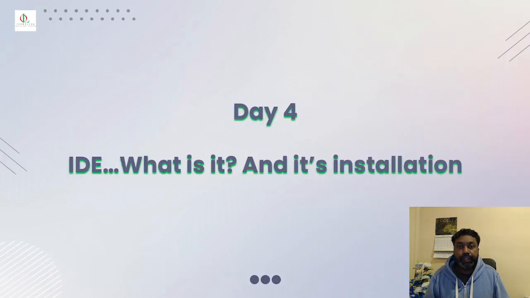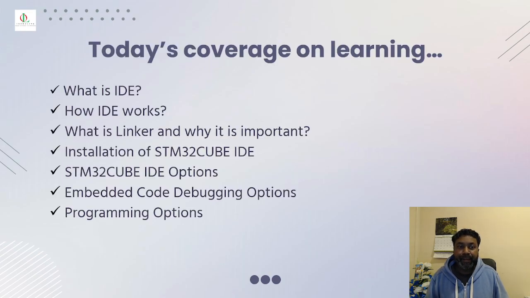Today we're going to see the IDE: what it is and how to install it. In learning, we're going to cover what an IDE is and how it works, what a linker is and how it is important in the IDE, and go through the steps of installing STM32Cube and the STM32Cube IDE options.